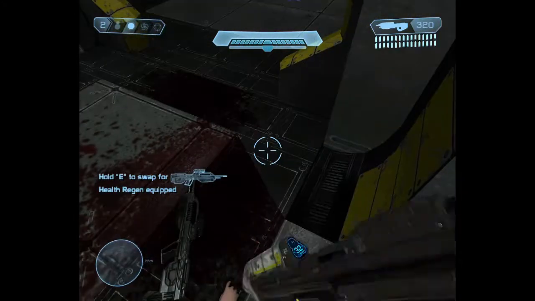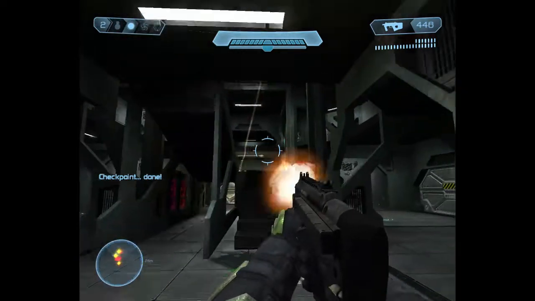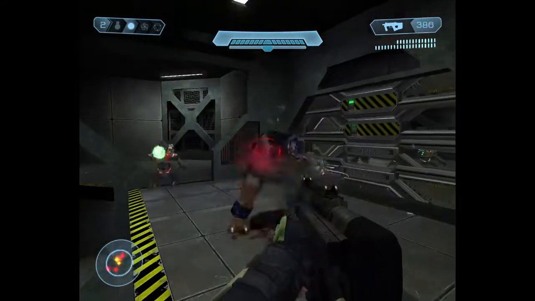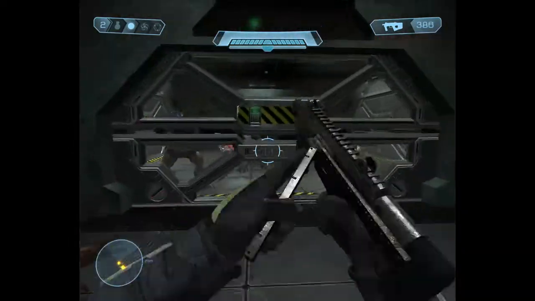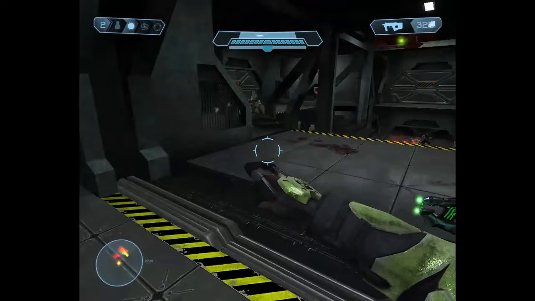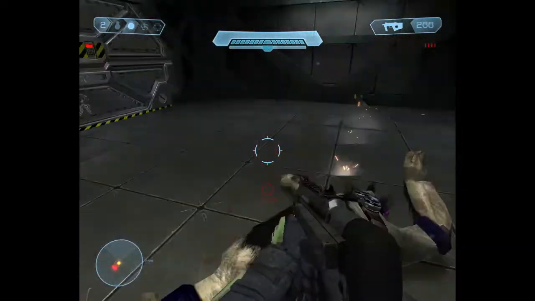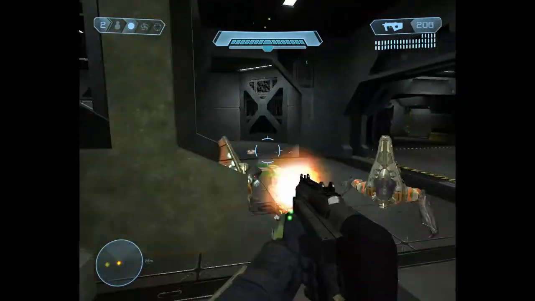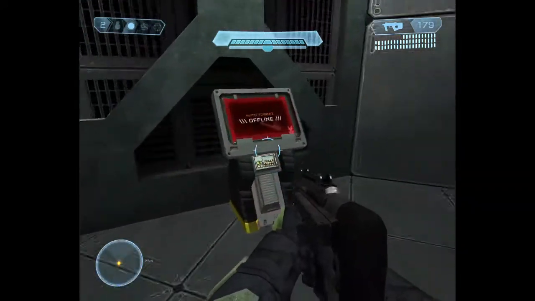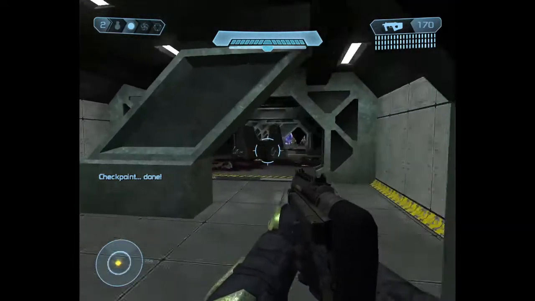Health regen. I'm taking that. Sure, I'll take that. Battle rifle. SMG. Covenant, on the landing above us. No brutes! All of them must die! Auto turret. Probably should have turned that on to begin. Well, I'm a stupid. Okay, let's go.